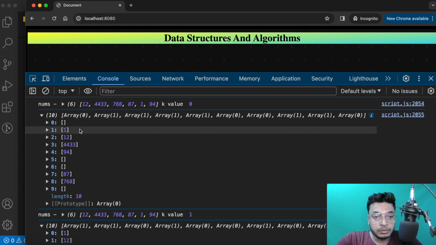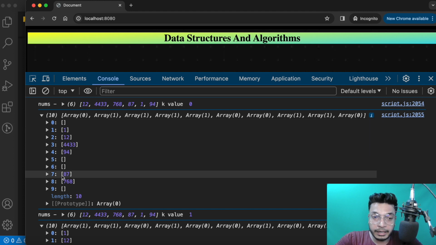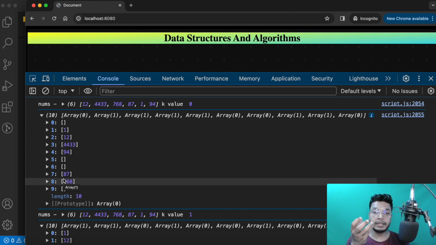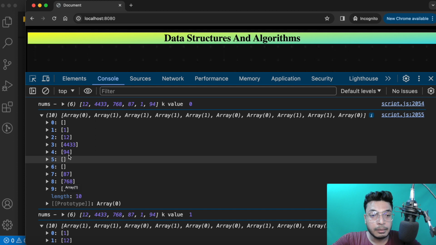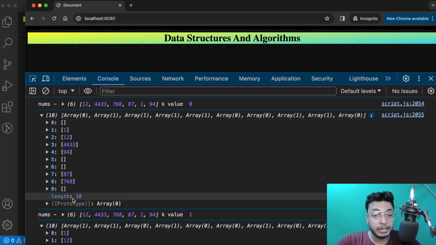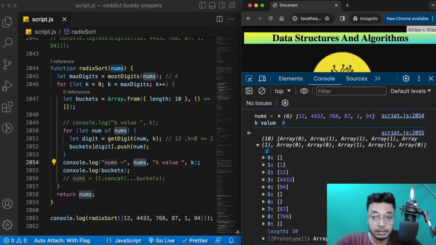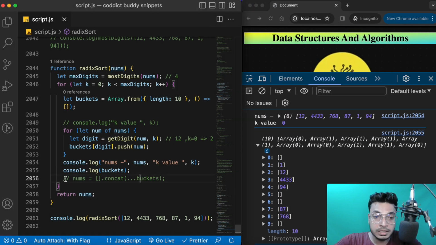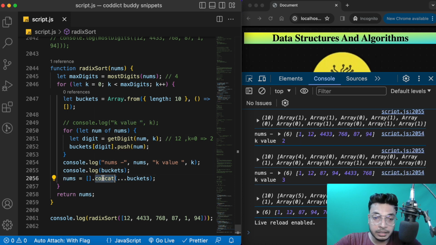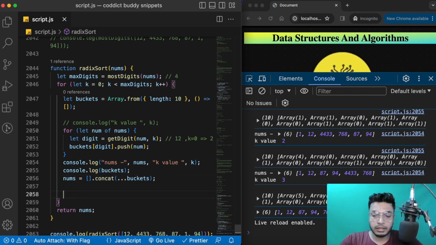Now we already know how to put the numbers into their respective buckets, but after putting them into the buckets we have to arrange them back into the array. Then only will this sorting work properly. So that is what is done here, and if you see, we are using concatenation. What concatenation basically does, let me write an example here.